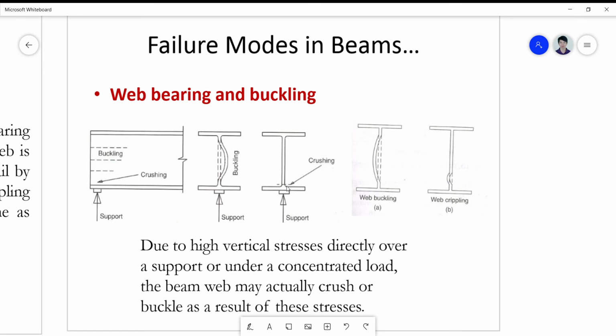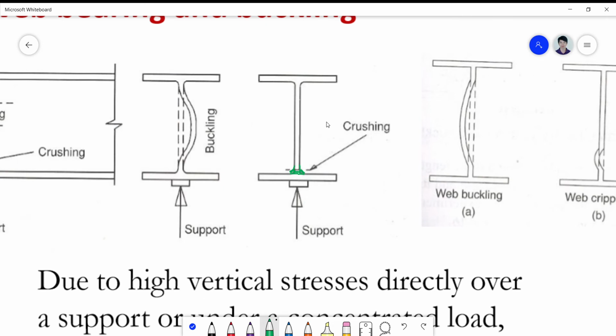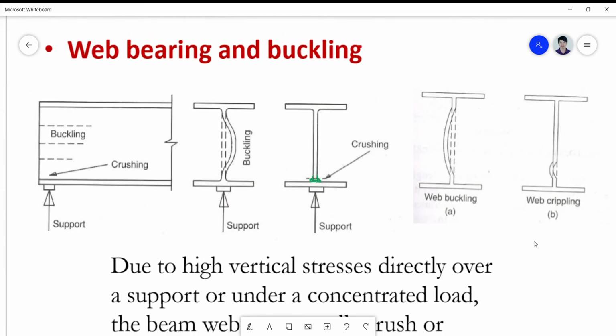Pag crushing naman, normally sa toe, no? Ito yung mga welded connection na mapapansin nyo. Pag rolled shape, walang problema sa crushing kasi yan talagang ni-roll mo, may fillet pa siya. Pero yung mga nagmamarunong, naka-weld, nakaangat, tapos bibirahan lang nila ng makapal, akala mo totoo, pero nag-crush pala doon. Okay, so ingat kayo doon. Pag nag-deflect yan, maapektuhan na yung stability ng buong element mo, lalo na kung critical siya sa movement. Konting galaw lang, merong maapektuhan.